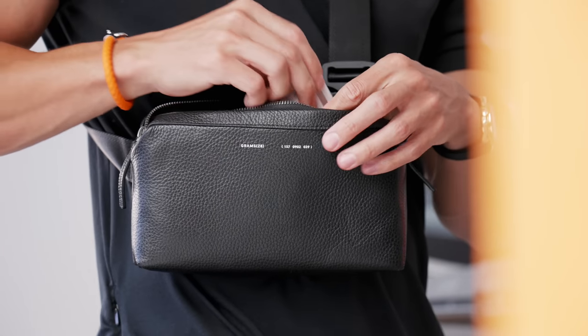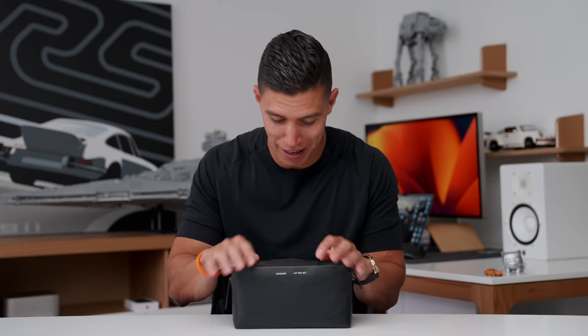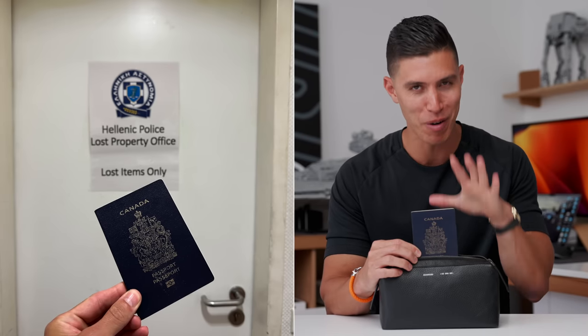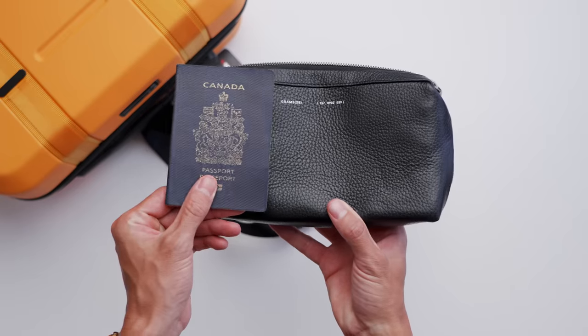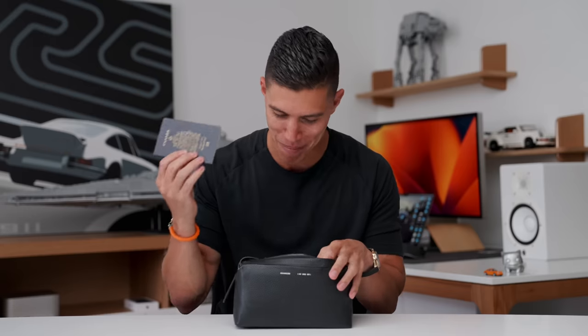Main luggage out of the way, I usually still carry some sort of cross sling, especially in Europe when you're wearing shorts in the summertime and you still have a lot of stuff in your pockets to keep safe. I do have this entire tale of losing my passport — when I got to Athens, if you were following along on stories, you'll know it was an entire dilemma. Short story: someone found it in the airport, I still flew to Mykonos, it was turned into the lost and found, and I picked it up about 10 days later. I should have put it in this bag, but it was just strangely in my pocket.